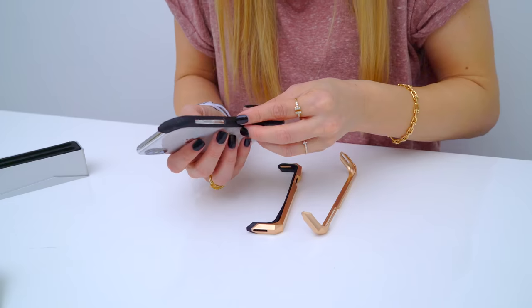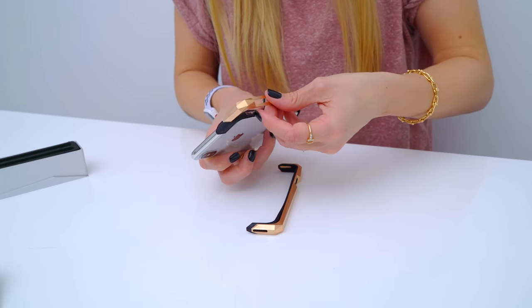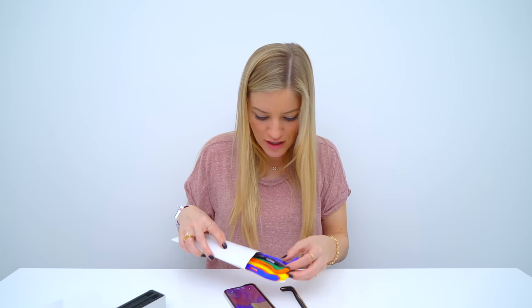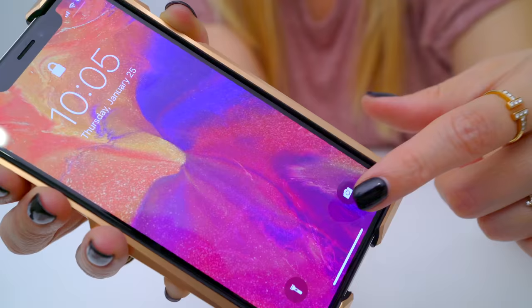Priorities. Mine are skewed. I mean, I guess this just goes on like that. And then this goes on over top of it? How is this secure? Is it secure? Oh, baby. Wow, you look good. So the little bumpers have other colors, but I feel like the black is where I want to be here. I love rose gold jewelry. It is probably my favorite, as you can tell by the decor on my body. But this looks really good.